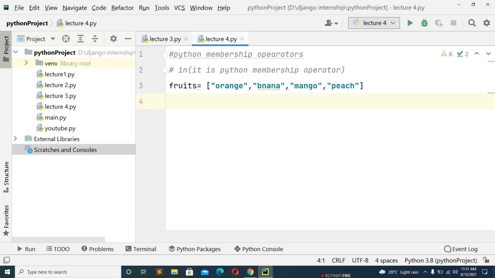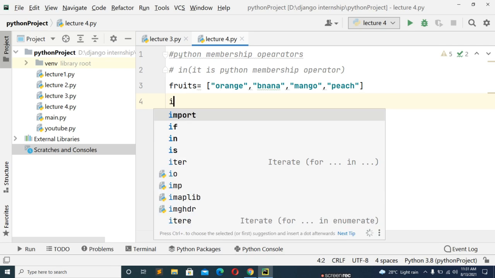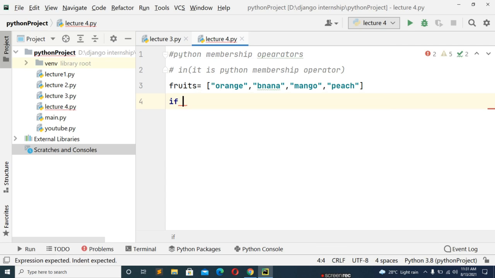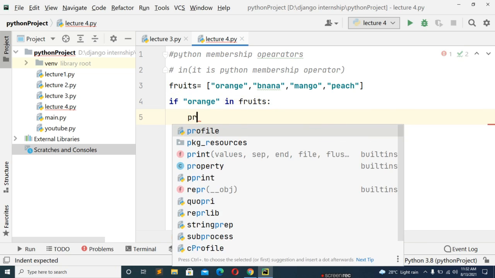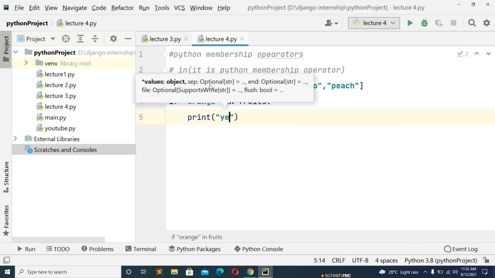So now we will go with the example of if else. If orange in fruits, print yes, it is a fruit.